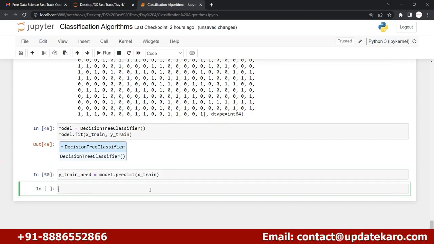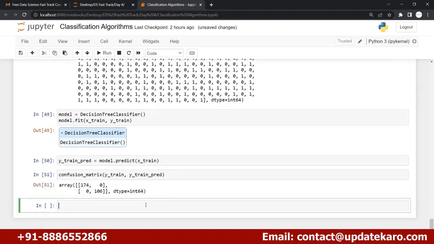So we can use that predicted values to build the confusion matrix. In the confusion matrix we are using the y train, my actual target column, and my predicted target column, y train predict, right?